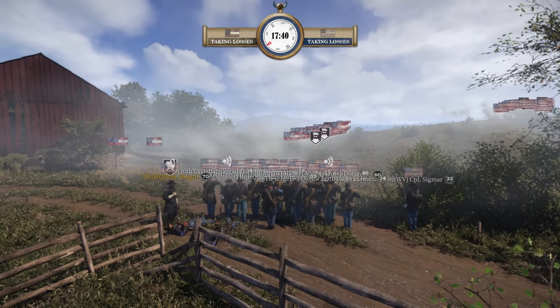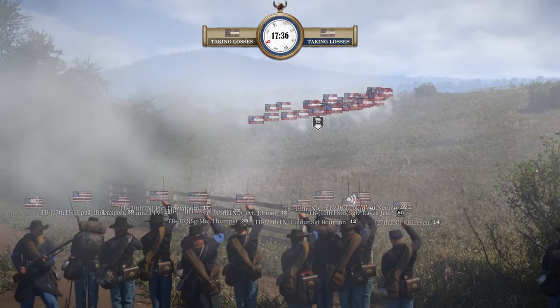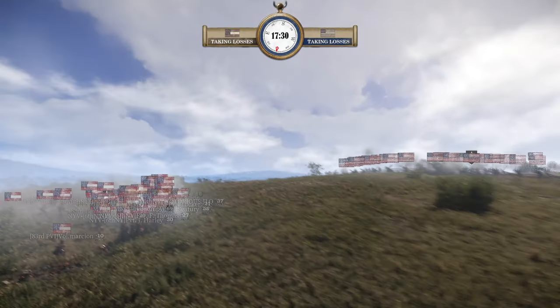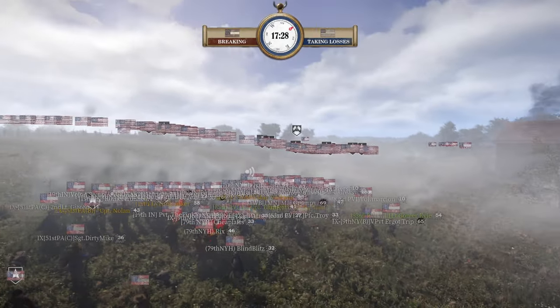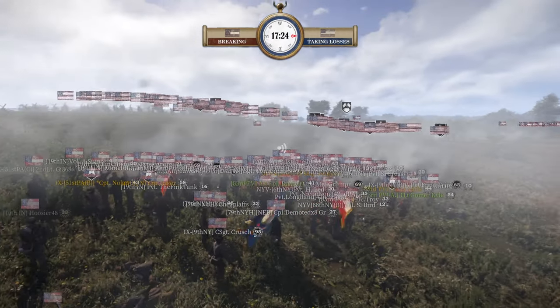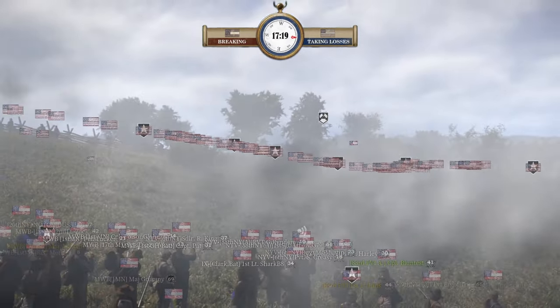Why? That was a beautiful volley. Do that again. Don't break loads. Why would you do that, Danson? Maybe you're losing a few men, but all right. Left side of the line. I think you could have held it, but maybe. CSA now breaking at 17 minutes.